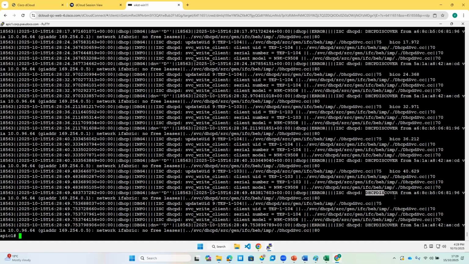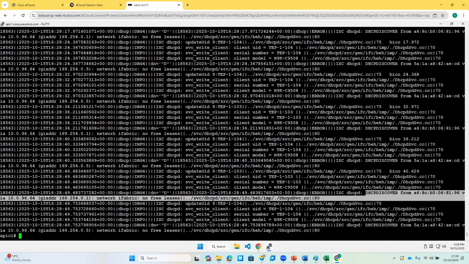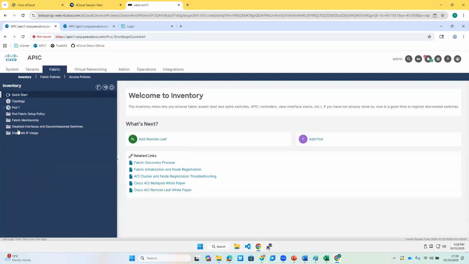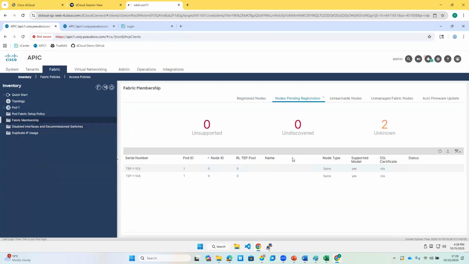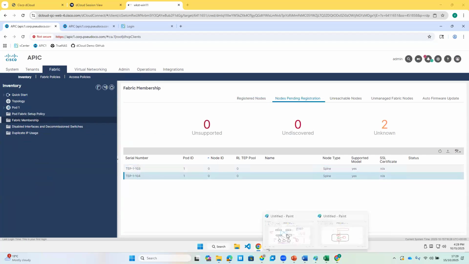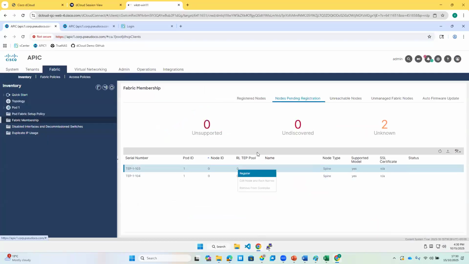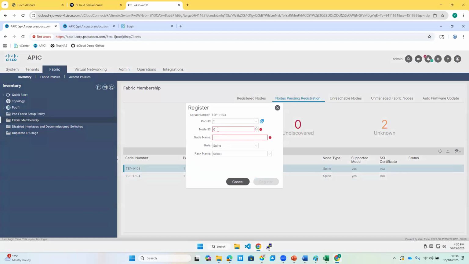The DHCP discovery message is trying to be sent. But currently, I'm not sending any offer. The reason I'm not sending any offer is because I have not tried to register or validate that device. So these two switches are still sending the DHCP message to the leaf 1, and leaf 1 is sending it to the APIC device, and the APIC device is saying that I'm not currently validating any of this DHCP. I'm not assigning any IP address. The moment I say assign the IP address, I will say okay, I'm going to validate 201. This is spine 1.